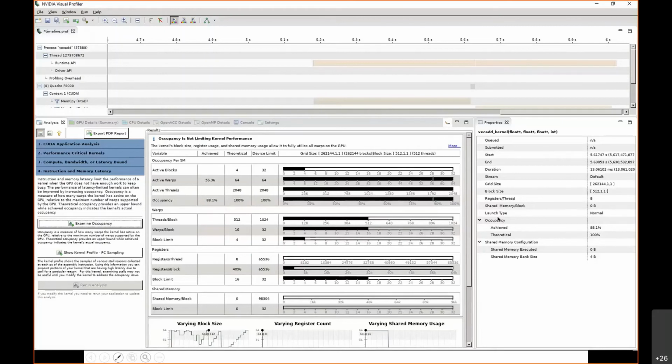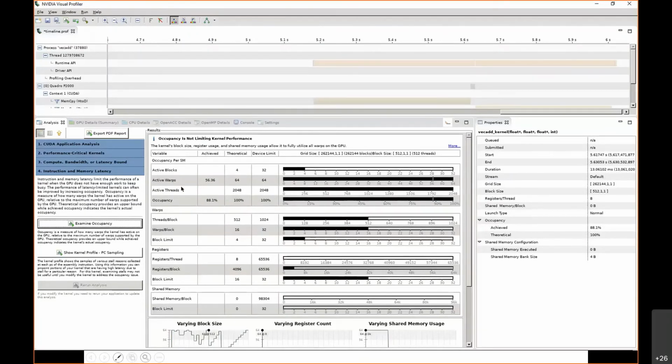So you don't have to worry about occupancy. Now we already saw on the right that our occupancy was high. But the nice thing here is that it tells us more information. It tells us the theoretical number of blocks we can achieve per SM and the device limit. So we're under the device limit, so we're not worried. We can see that our number of active warps and active threads are fully utilized, and this is what we care about.